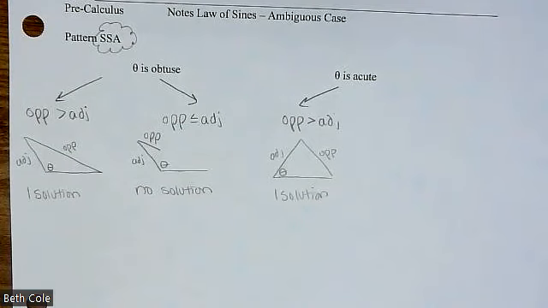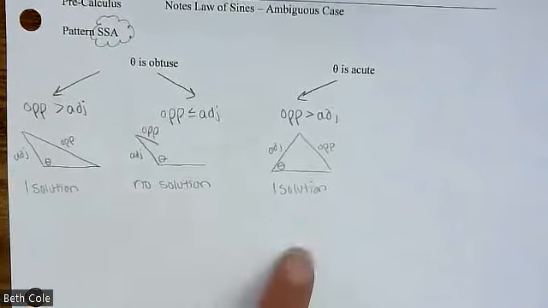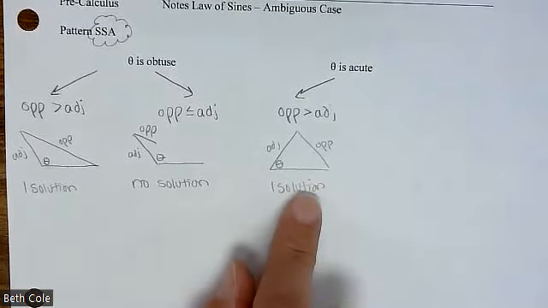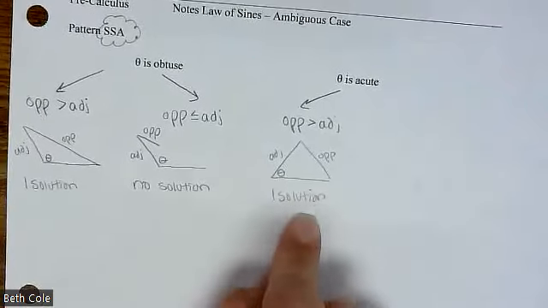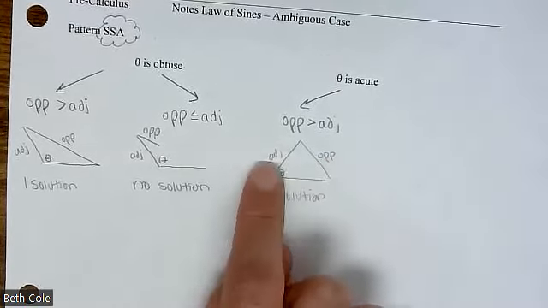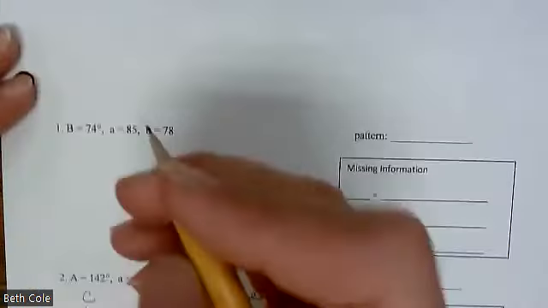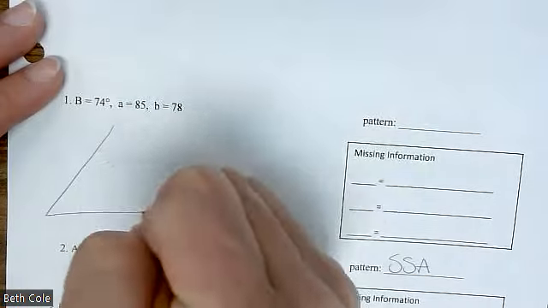So here's what I'd like for you to do. We're going to do this together. I want us to set up the last 4 and see if we can figure out which one that is. We're going to practice setting them all up and see which one has the opposite bigger than the adjacent. So when you go to set up 1, which angle goes in the bottom left?